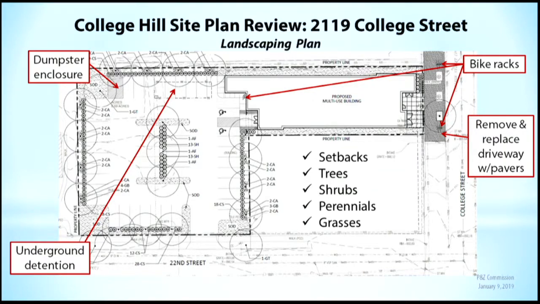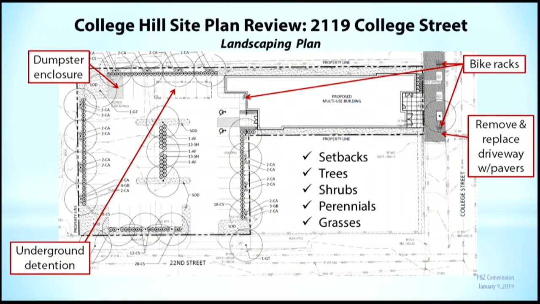And along College Street, there's an existing driveway that runs just to the north side of the corner building, so that will be removed and replaced with sidewalks and pavers. They're also going to add another tree grate there on the south side, just to mirror the other 3 trees on the east side of the street.